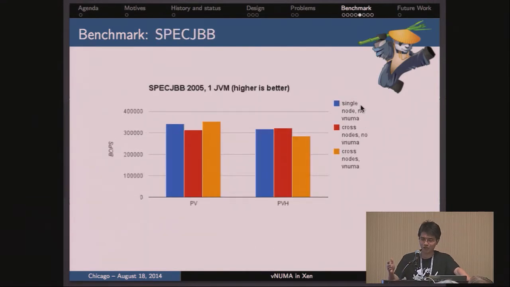Another benchmark, SPECJBB, which is very weird. For the PV case, you can see the cross node with vNUMA achieves the best performance in the 3 cases, while the cross node no vNUMA benchmark gets the worst result. That's kind of expected because cross node memory accessing is just bad. While in the PVH case, exposing the underlying memory topology actually makes things a lot slower. It actually doesn't quite make sense. And the cross node no vNUMA case is the best of those 3. No, that doesn't make sense. I guess there might be some bugs somewhere in the PVH case that need to be sorted out.